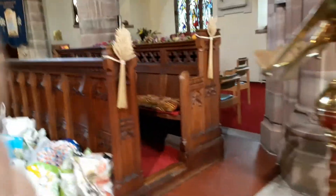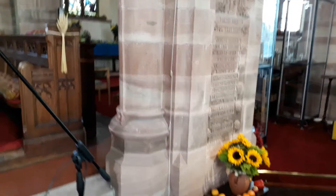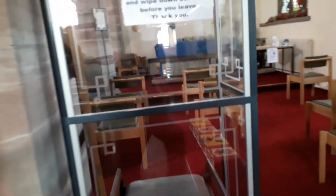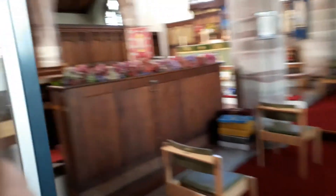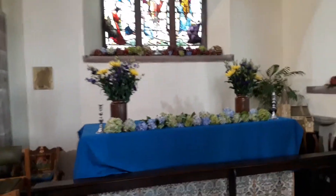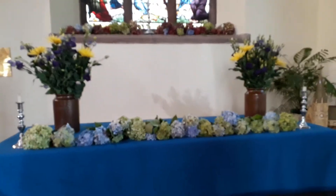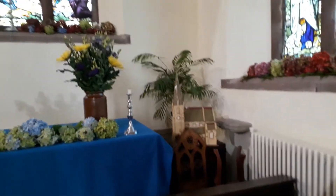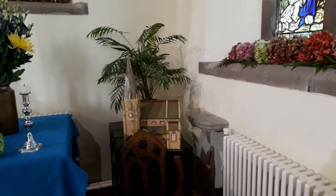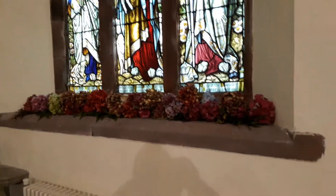More corn sheaves on the end of the pews, and past the war memorial and the beautiful sunflowers and other things that are there. As we come into the Lady Chapel, you can see that not only the top of the vestment box but also on the top of the altar and everything has all been decorated up extremely beautifully with some wonderful flowers, picking up on the autumn colours. You might notice across to the right of the altar there, there's a model of St. Lawrence Church that was given to us fairly recently.